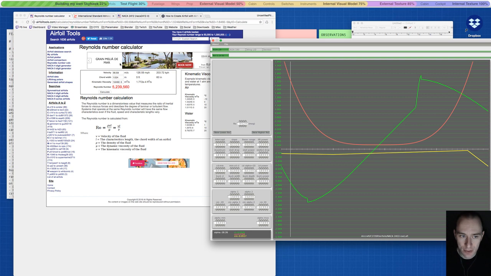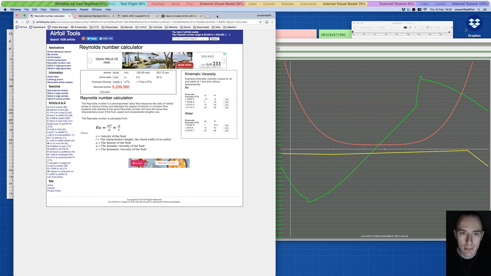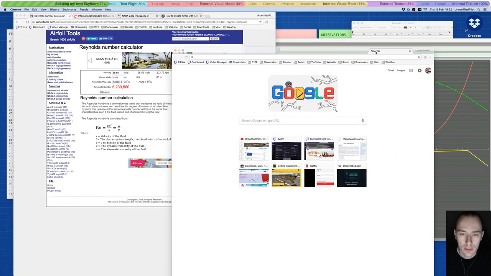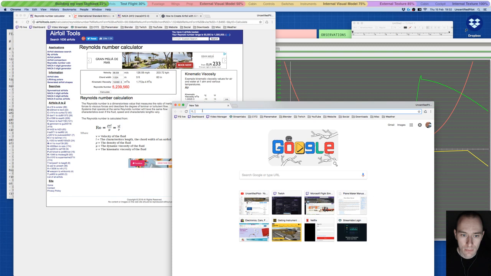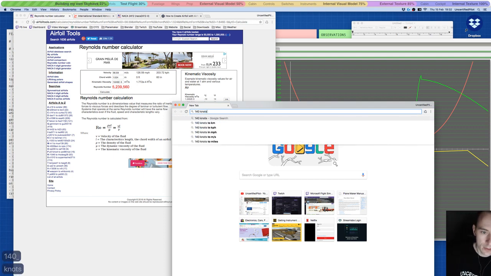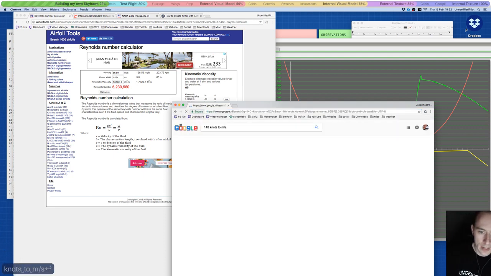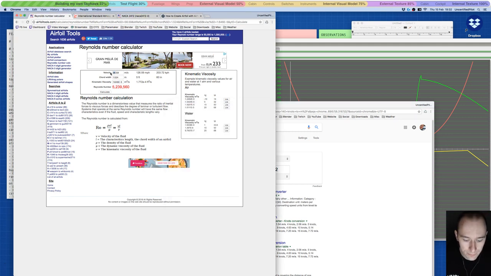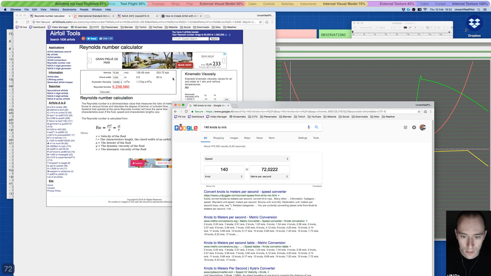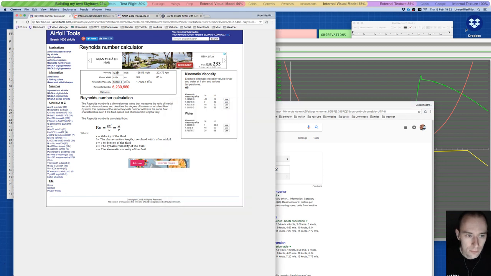See what the difference is. So for example, let's get a high speed one, 140 for example. So 100 knots to meters per second, that's 72.02.